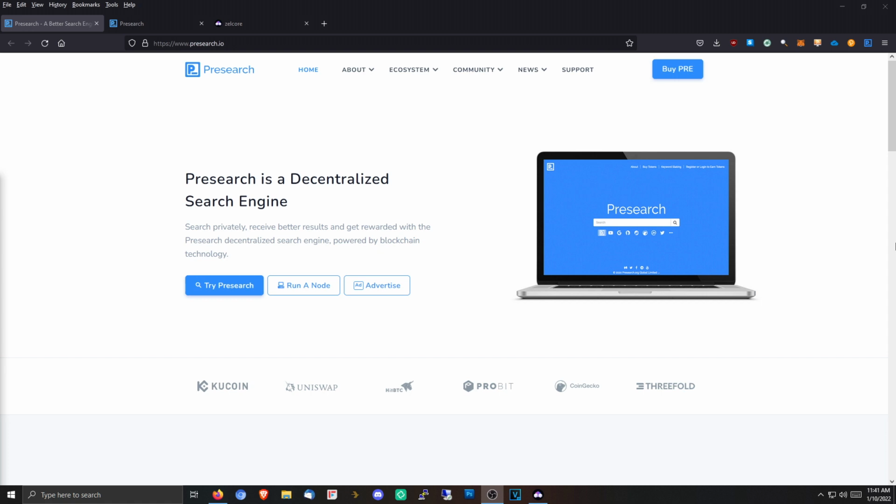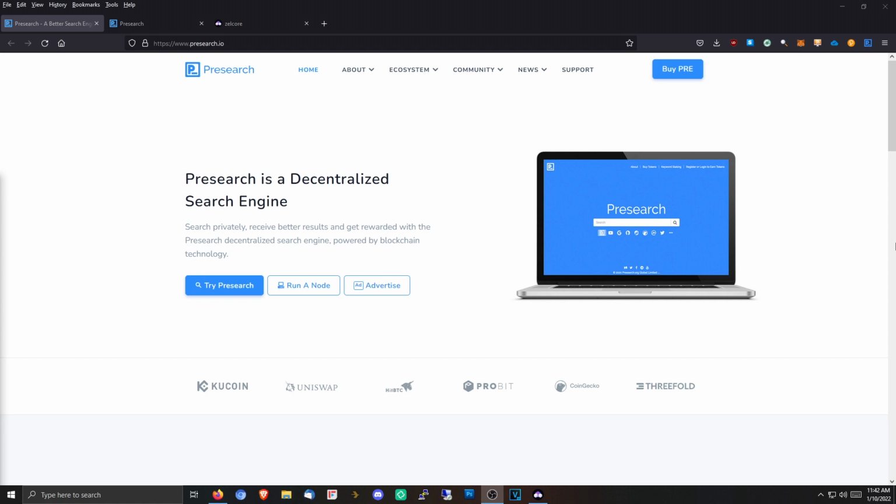And so this is where people get a little upset about search engines and the larger technology corporations out there that have a little bit too much, quote-unquote, control over what people are doing online. And now we have something like this, Presearch, which is fully decentralized. So there are nodes that are doing basically the same thing, web crawling and scraping data and storing it up and putting it into a database so it can be searched. That is being done globally via Presearch nodes.